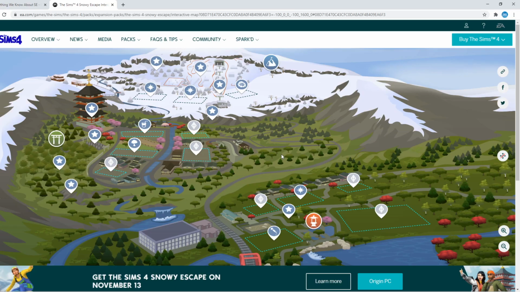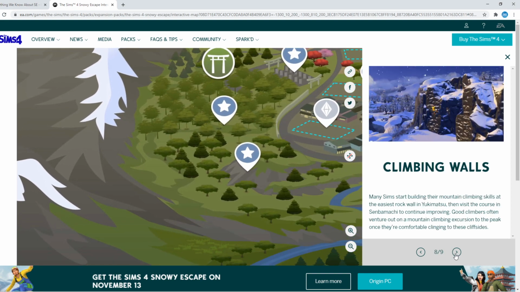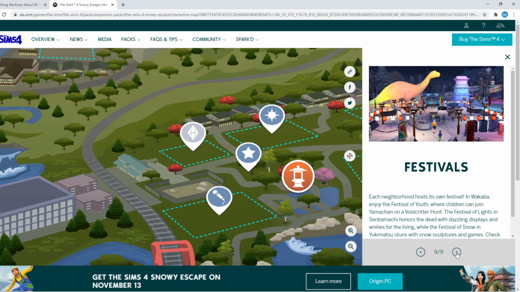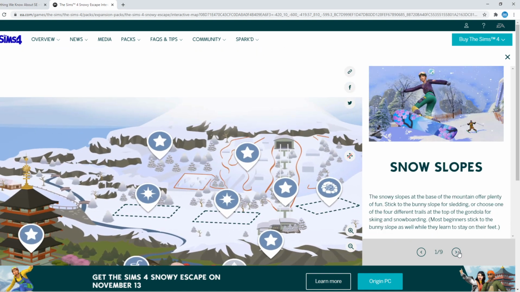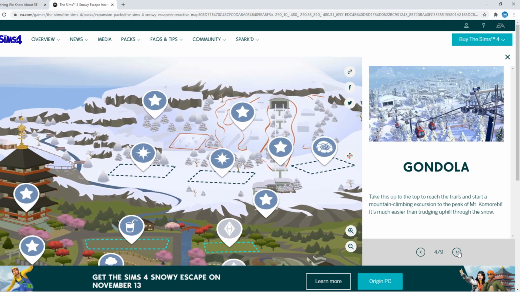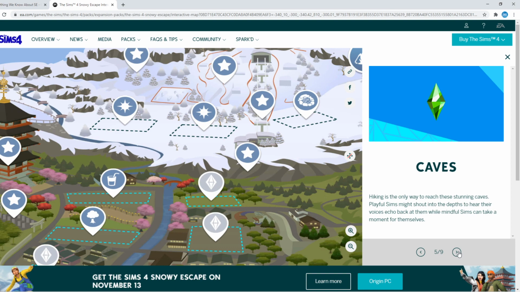So the next exciting thing that you can find on EA.com in the Sims 4 section, of course, is actually an interactive map for the new world. So you can go over to different neighborhoods and read all of the descriptions and information that you'll find in that neighborhood. So for example, this one has a bamboo forest, climbing walls. You can go over here and there are different festivals. There's information about the snow slopes and hiking trails and the gondola, and just everything that you kind of want to know about the new world, you'll definitely find the information in this new interactive map.